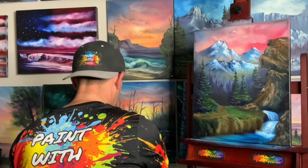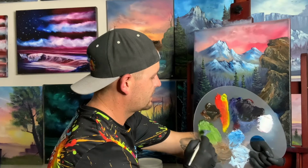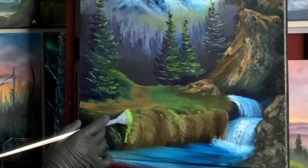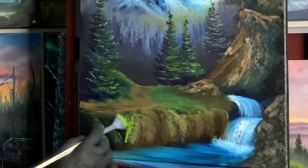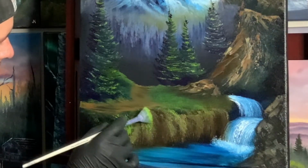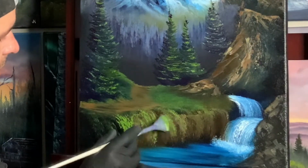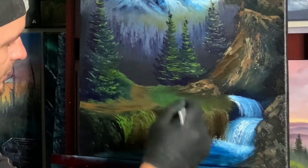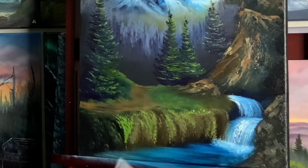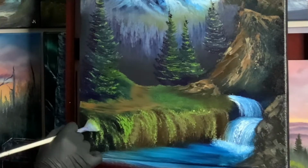And if that doesn't work for you, why don't you go in with a fan brush, right? Get your grassy little colors on your fan brush, little dabs, and maybe you can have them be a little bit more pronounced. A little bit brighter in this section as the guy is starting to grow down to the grass, right? Seems to come off much easier for me with a fan brush. And so you decide what you want, but don't cover everything. Don't cover all of our rocks. Don't cover all the area where all of our dark bits are, right? But all that grass is trying to get down. It wants to grow down and touch into our water.